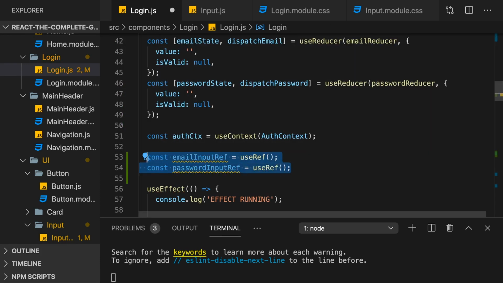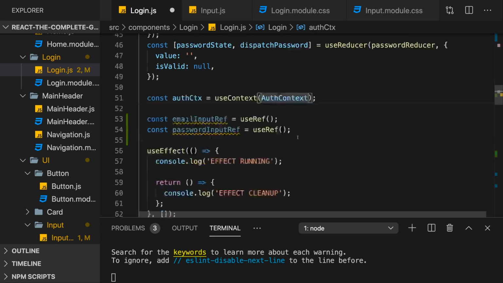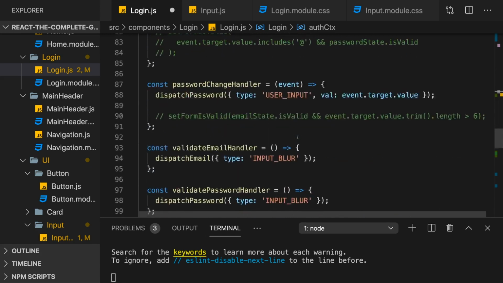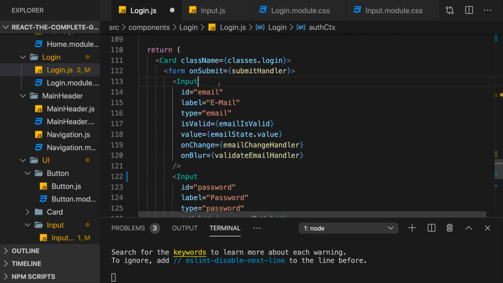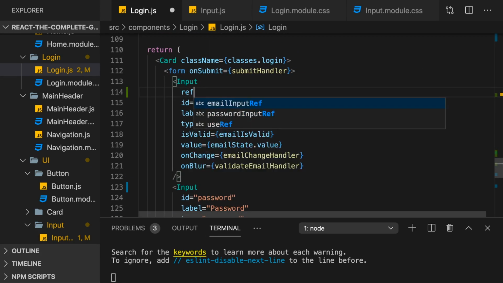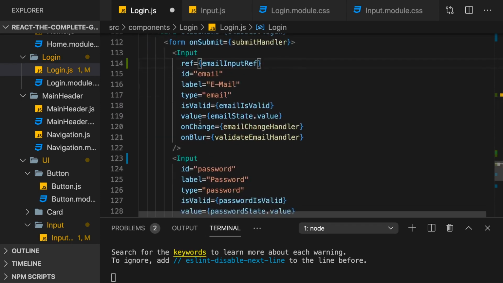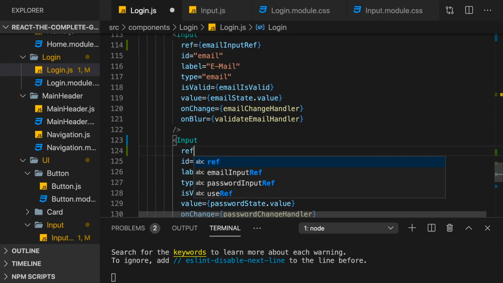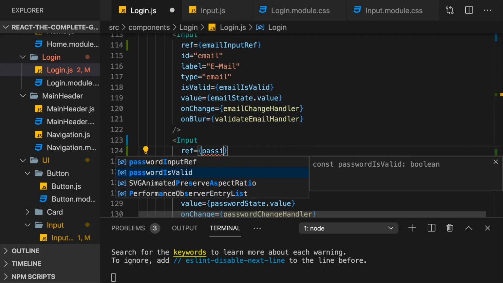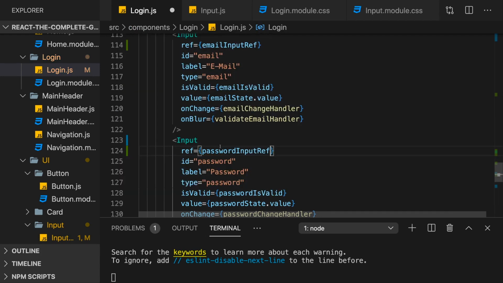So that you have two references, one for the email and one for the password input. And then we simply go down and we add the ref prop here on the first input and point at the email input ref. And for the password, we also add ref and point at the password input ref. Could be as easy as that.